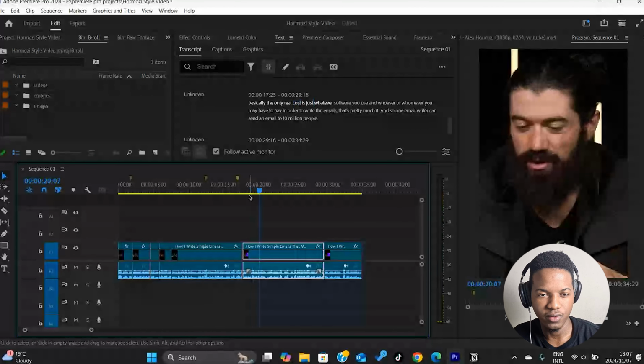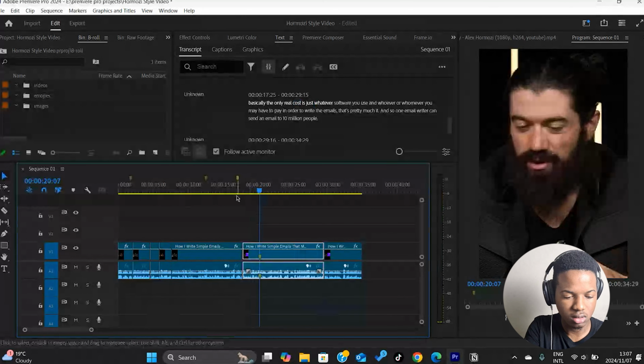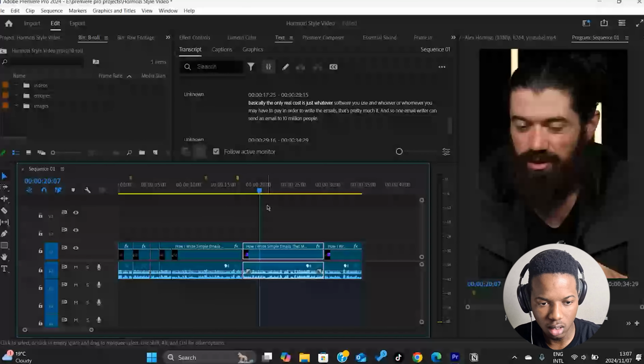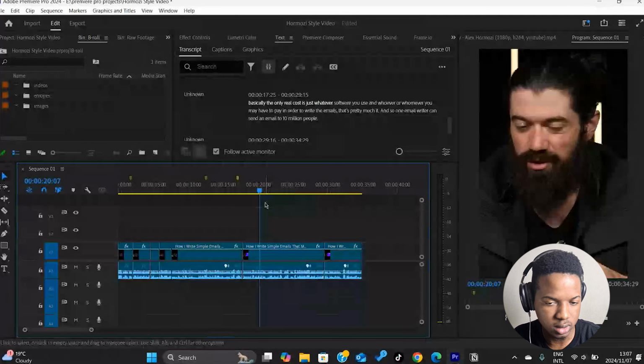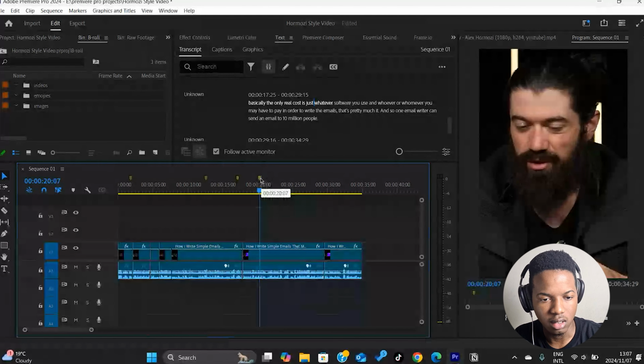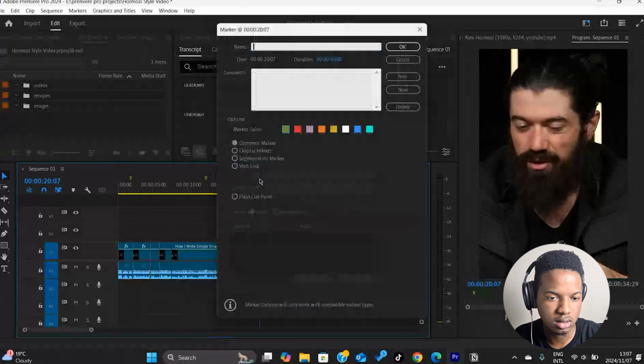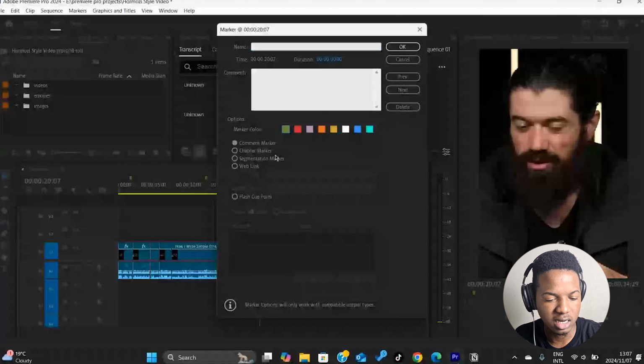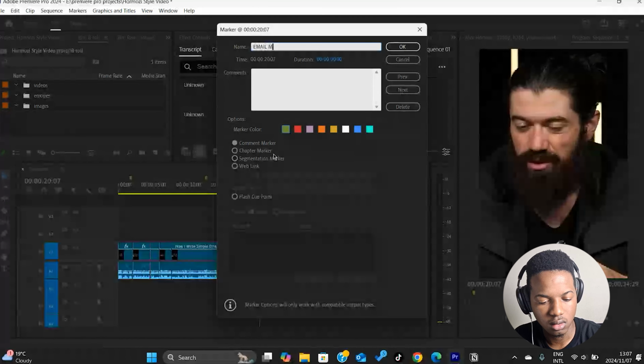And then over here, for when it says whatever software you use, we're going to have photos of emailing softwares. Let me just Control Z. By the way, how I'm putting the markers in the timeline is that I'm just clicking on M, pausing it, and then clicking on M, and then I get this over here, and I double click on this and just type in. So then I'm going to type in email marketing softwares.